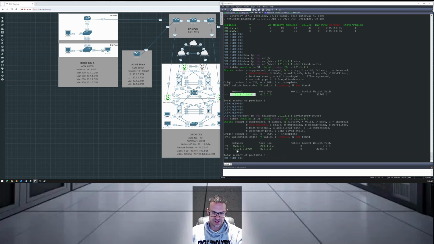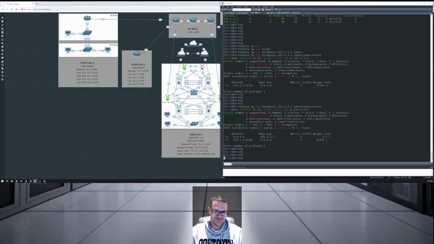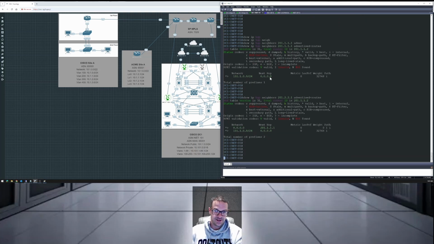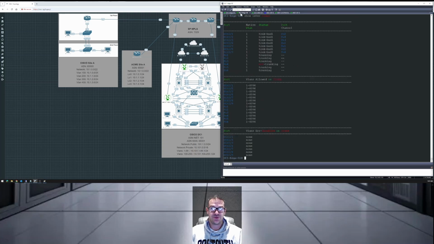This is something we should probably look at at some point. He's actually learning the default route through his peer router, which you have to consider. Something you really have to consider when you have routers on site is that you don't want to become an internet transit.